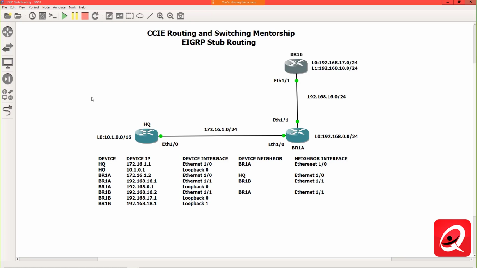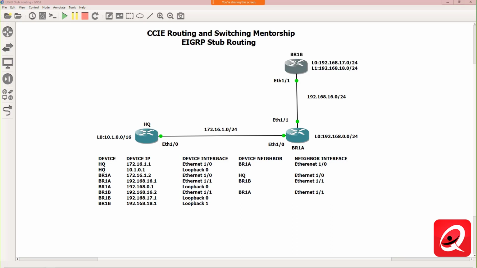So we talked about convergence with EIGRP, specifically sub-second convergence. That's going to be determined based on whether or not we have a successor and a feasible successor. And we talked about the concept of the feasibility condition, meaning that the reported distance of a backup path has to be less than the feasible distance of the primary path, and so on. If you want to go back and review some of the videos on that topic that we recorded earlier, that would be a good thing to do because you're definitely going to need to know that. In the case of this pre-calculated backup route, as long as it passes that feasibility condition check, then we're not really too concerned about the size of our query domain.